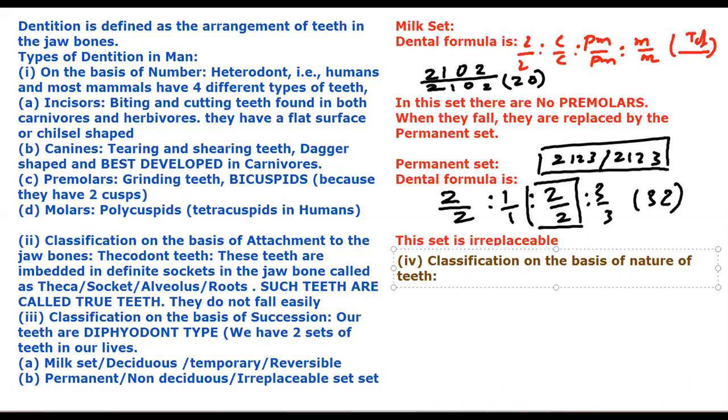So in humans it is called bunodont. So what is bunodont? Our teeth have small blunt cusps. Okay, so blunt cusps. They are not very sharp so that they would damage you. So our teeth have small blunt cusps. Okay, so these are the different types of teeth in human beings. You can ask your doubts, otherwise I'll go to the next diagram.